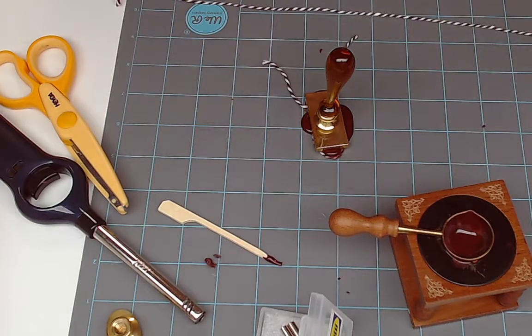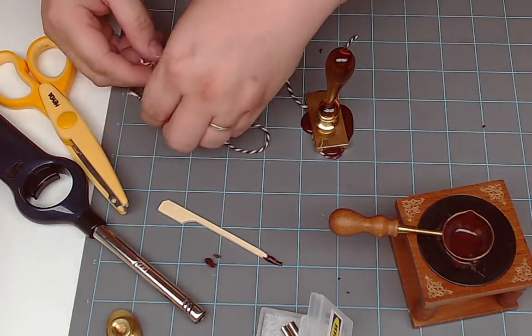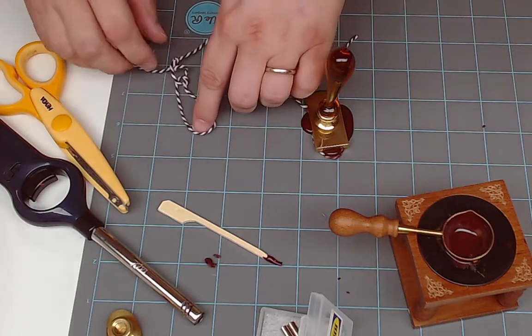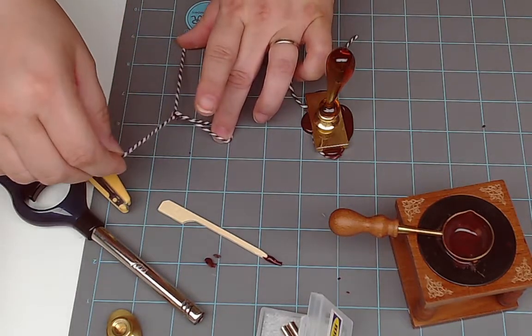And cut off another piece of string here. Those scissors are not good for... Oh, that was way too much string. That's okay, you can cut off what doesn't get used. So again, I'm going to make a loop. Okay. And then I'm going to knot my loop so it isn't all wonky while I try to do this. Make sure my loop isn't too big for this stamp that I'm going to use. So let me retighten that up a bit. There we go, that's good. Now I'm just putting my finger into the loop to hold it while I tighten that knot. There we go.